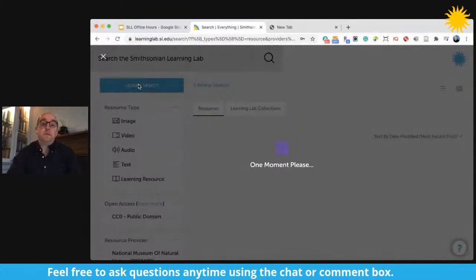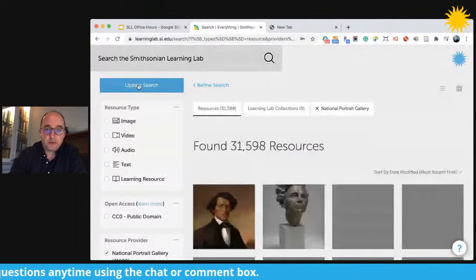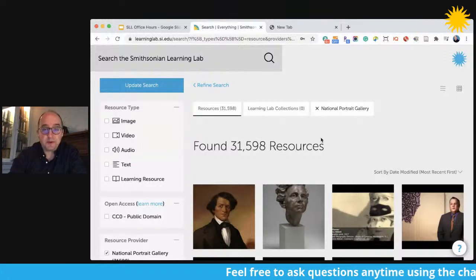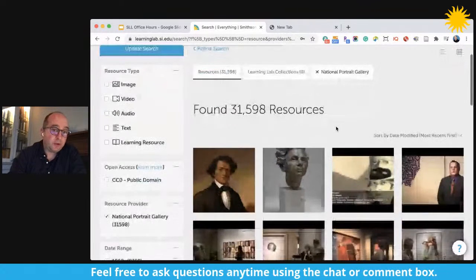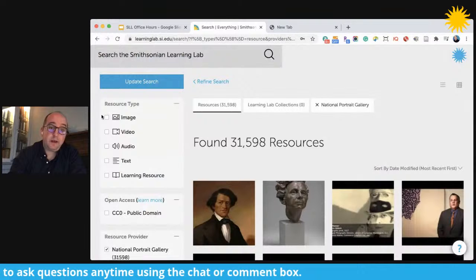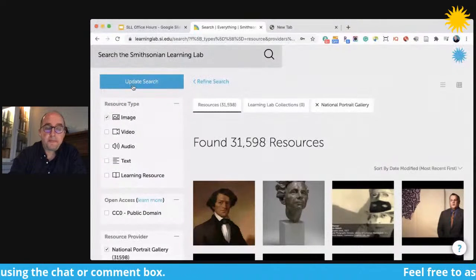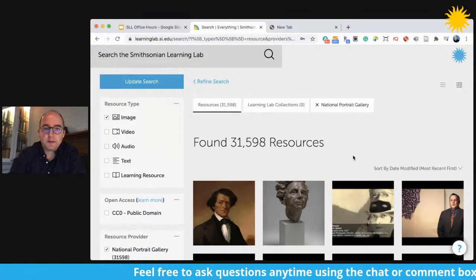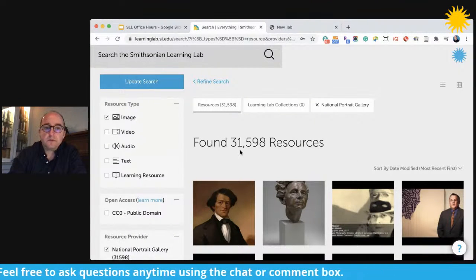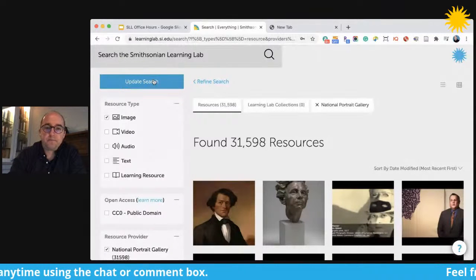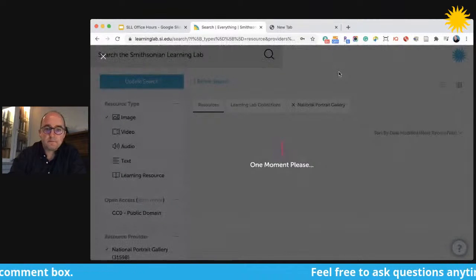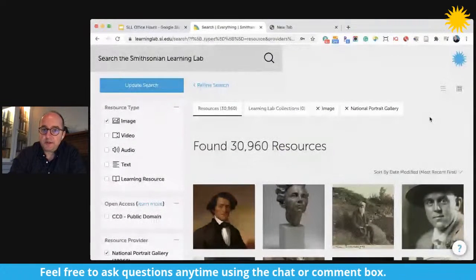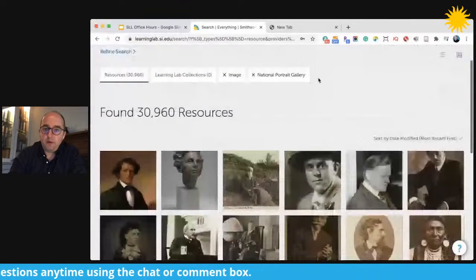So what this is going to do now is give me just the resources from the National Portrait Gallery if I want to start scrolling through. So this gives you a little bit of a different experience to really just browse through. And again, if you're looking just for images, you could add another filter to it. I'm going to go ahead and apply that one. You can see here there's some videos and some other things, so get it a little bit closer to just the portraits. I got to click that button. There we go. Great. So there's almost 31,000 portraits here. So you can see these are all the Portrait Gallery images.